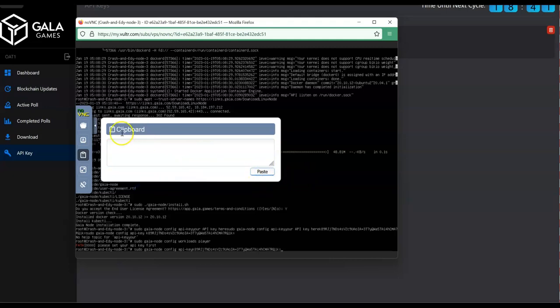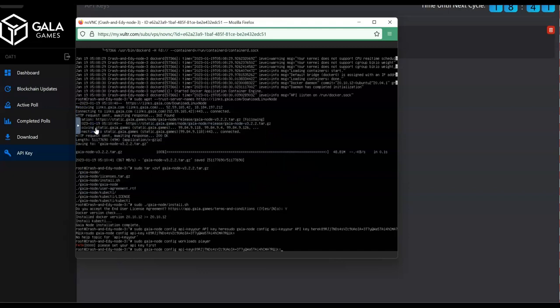At this point, close this up. All I have to do is go back and make sure there's a space between where it says API key and where the key starts. This K, boom, make a space there. And I'm just going to enter this, and it should take.